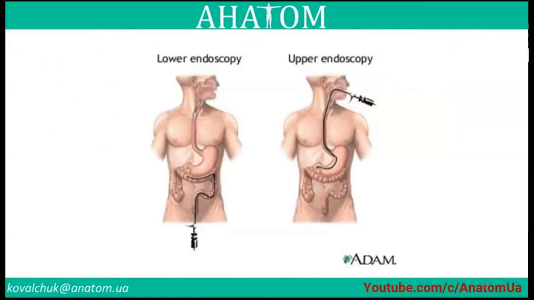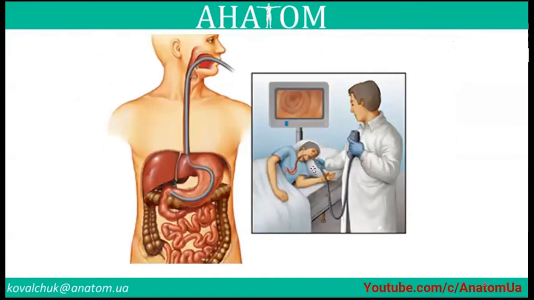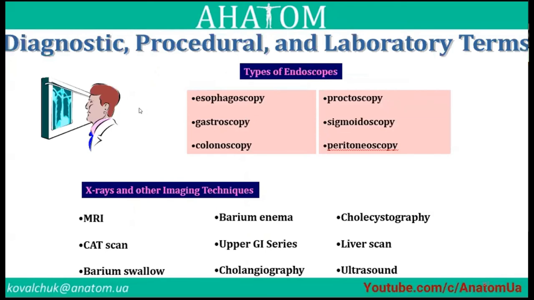Well, when there's a problem with the stomach, first of all, it may present fibrogastroesophagoduodenoscopy. What does it mean? It's when a special instrument moves on the way to the stomach, esophagogastroduodenoscopy. It's one portion, a diagnostic method. Next, it is located in the stomach zone, and next time moves to the duodenum, and it may show some secrets of the bile and pancreas for diagnostic. Other methods may be proctoscopy, sigmoidoscopy, peritoneoscopy, and different X-ray and other imaging techniques.